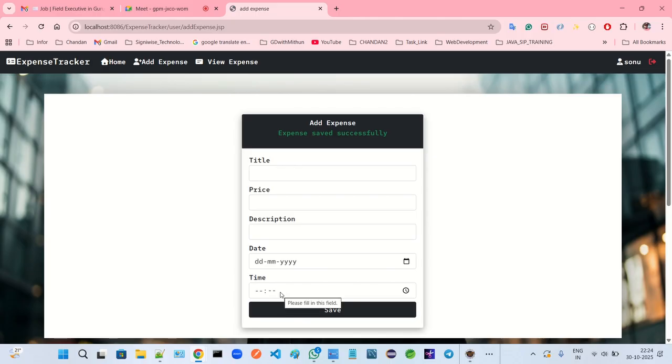Suppose you have purchased a hand watch, some carry bag, a laptop, or some course like a Java development course. For that title you are making over here a Spring Boot framework or Spring framework or Hibernate framework or JSP tools. For that you will be keeping track of this title, writing the price, complete description, date and time. You will be adding this expense for your purpose only. You can add n number of expenses. Is there any limitation? No.